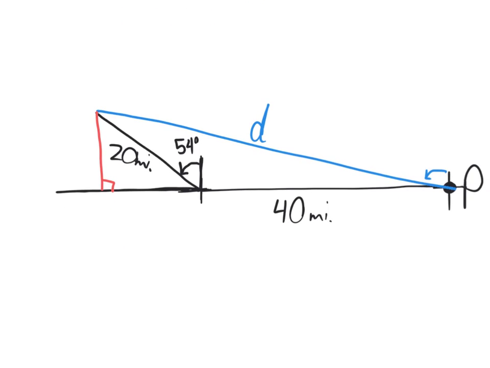Yeah, we know what you meant. So that's 36 degrees. So the first thing that I would do is go ahead and figure out what the two sides of this little triangle are. We can't find d using a squared plus b squared equals c squared because that's not a right triangle.